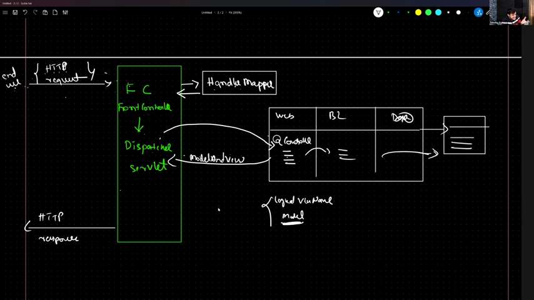The front controller has data which I want to give to the client, and also has the name of a front-end file, the view file name, that says where this data has to be kept and given to the client. This information is available, but the front controller is unaware of which technology and where that front-end file is present.